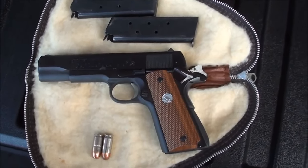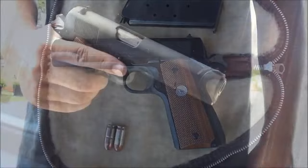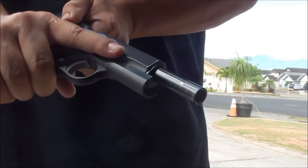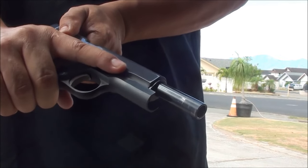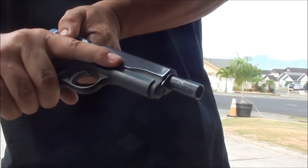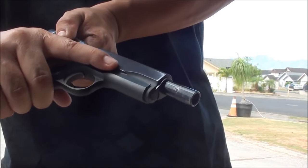All right, so let's take this gun apart and take a look inside. As you can see there, it has a GI style guide rod and spring, so there's nothing to see there. If this was a full-length guide rod, you'll see the guide rod poking out the front.